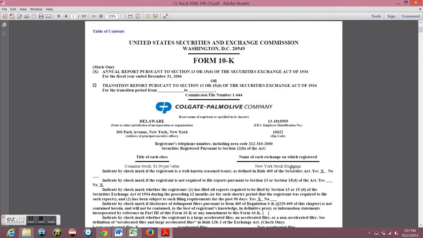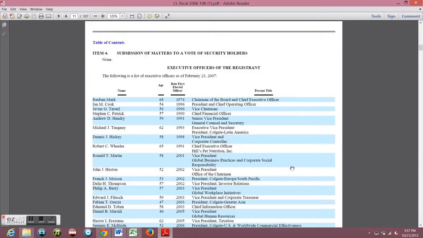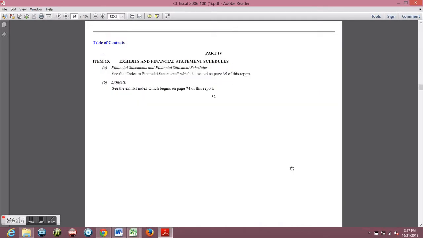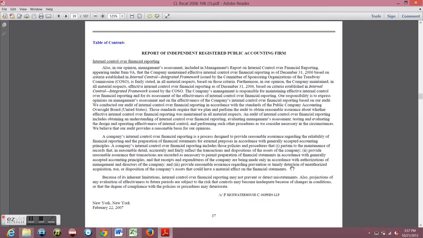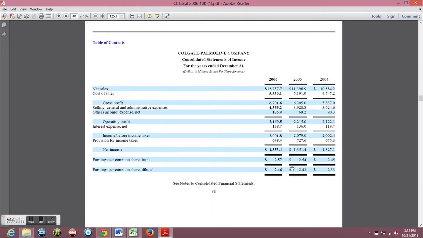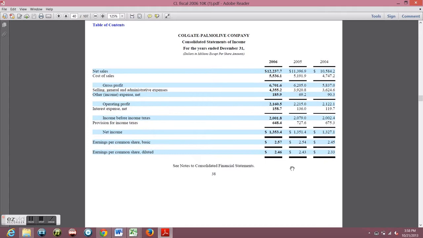Okay, and you're just gonna go through it until you find your income statement, which is over here. Typically, income statements are about a page and a half long. As you can see here, this is a little shorter than a regular income statement. Regardless, this is an income statement. So we're gonna look at the 2006 column. As you can see, it says net sales, but total revenues and net sales are practically the same thing.